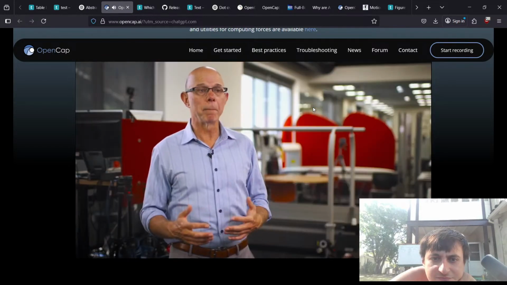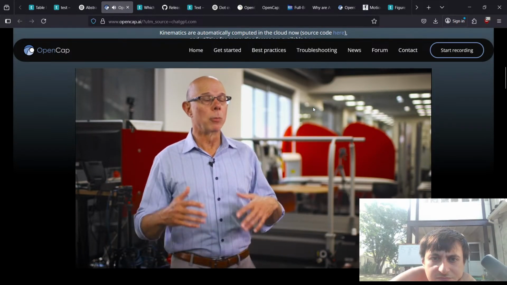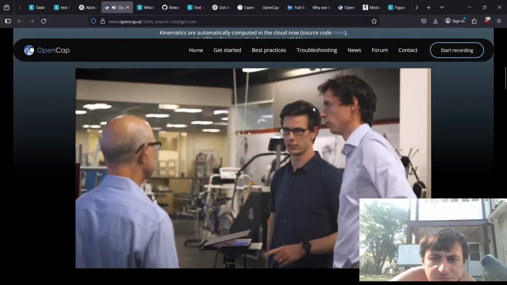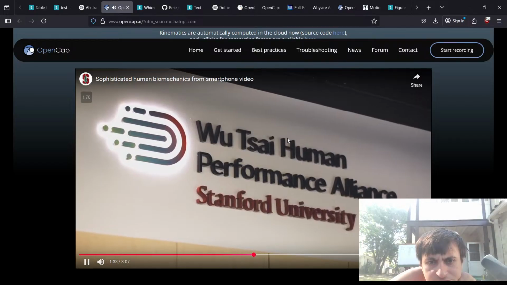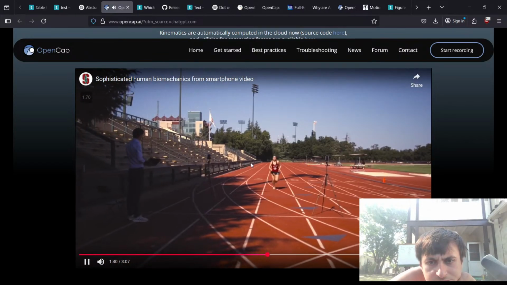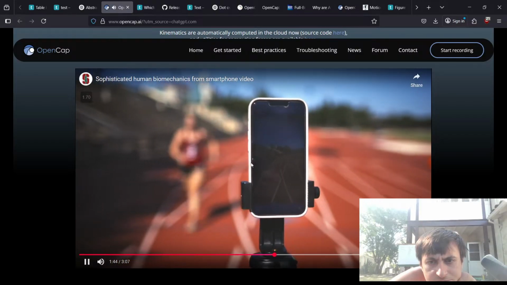That's a big barrier. So for many years, it's been a long-sought goal to try to make this more accessible, to really democratize access to the sophisticated analyses that we can do here at Stanford. OpenCap is freely available for academic research. The code base is open source, so anybody can view it, they can modify it, they can add to it, and that's our hope that people do that. You can use OpenCap through our web application, and all of the back-end computing is hosted here at Stanford.